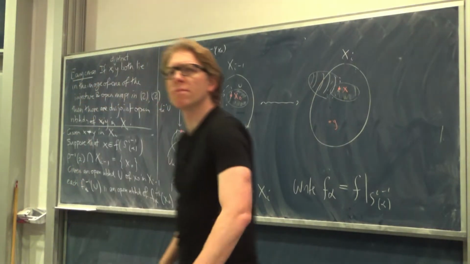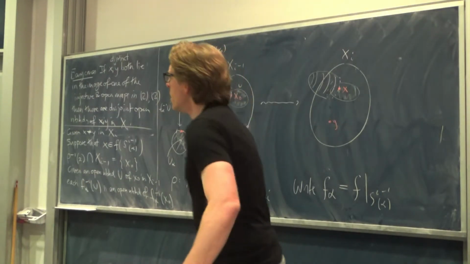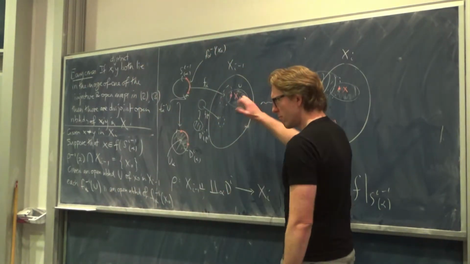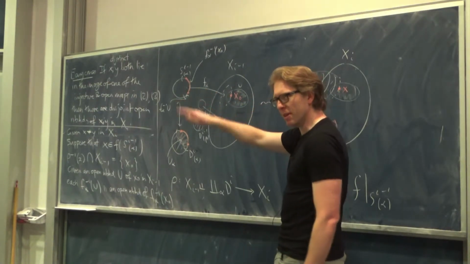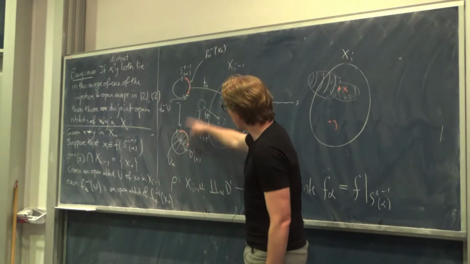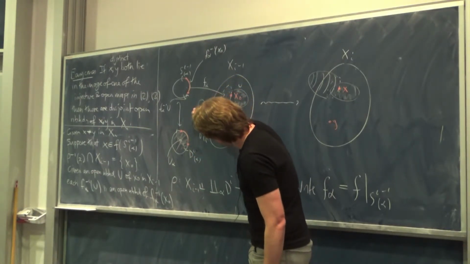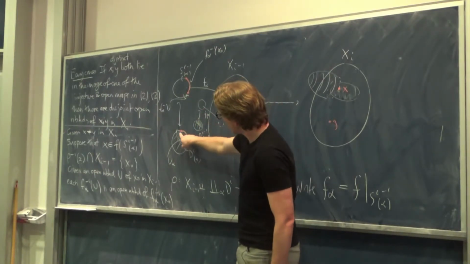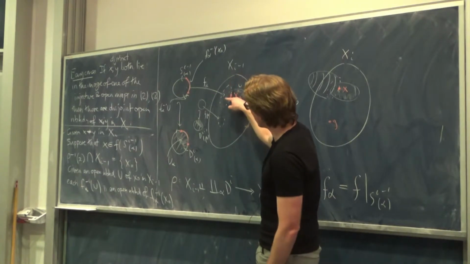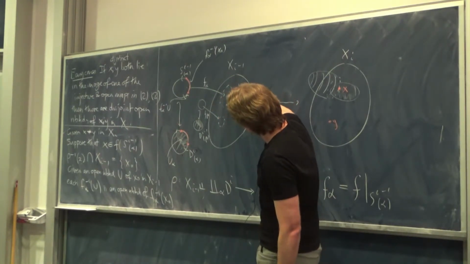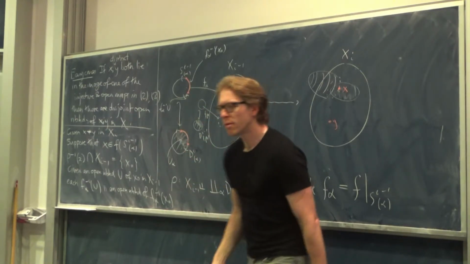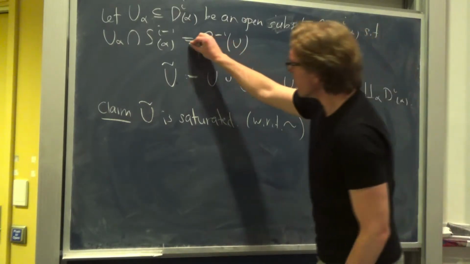Maybe I'll take questions. Can you just talk us through the definition of U tilde again? Sure. Per alpha, so per disk that's being glued in, I've chosen an open subset. I've chosen it in such a way that it contains the preimage of x0 and fits with U, in the sense that this bit here, which ends up being on the disk, is exactly the intersection of my chosen U alpha with the boundary of the disk. So maybe this condition is the more mysterious part.